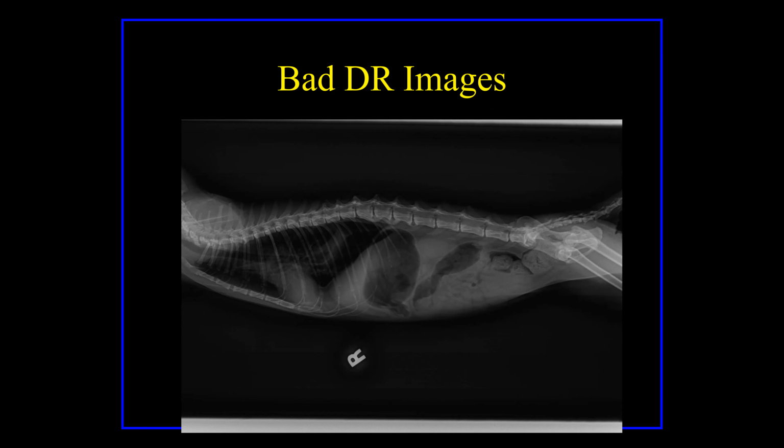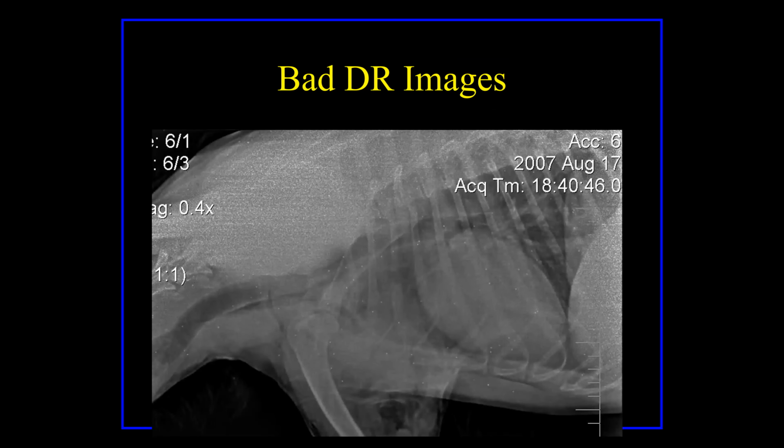There's another one here. Here's a cat. And again, they're doing a whole-body cat-o-gram, which typically you shouldn't do. You should do one cavity, thorax or the abdomen. But here they're doing the whole cat-o-gram. If I'm looking at something in the abdomen, it's not that bad. It's still kind of grayed out, but it's still not that bad. But what about the lungs? Up in this part of the cat, I can't see a whole lot going on in the lungs because it's so black. I can try to manipulate that with my mouse and adjust the contrast, but when I adjust it to make this part better, it's going to make this part too light. Ideally, you want the whole thing to look really good at the same time.